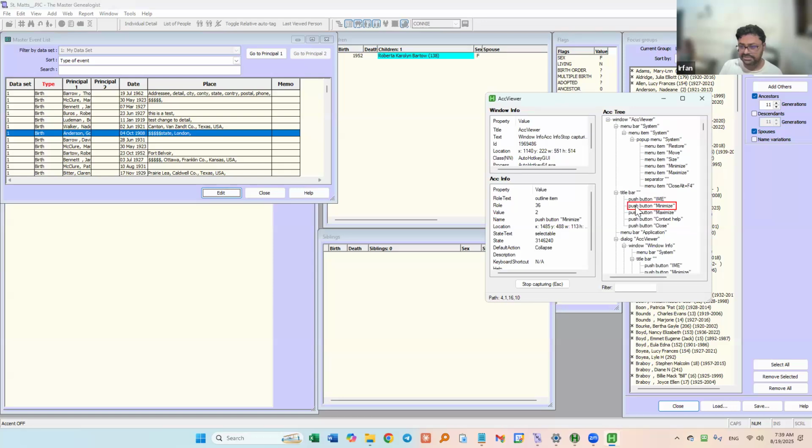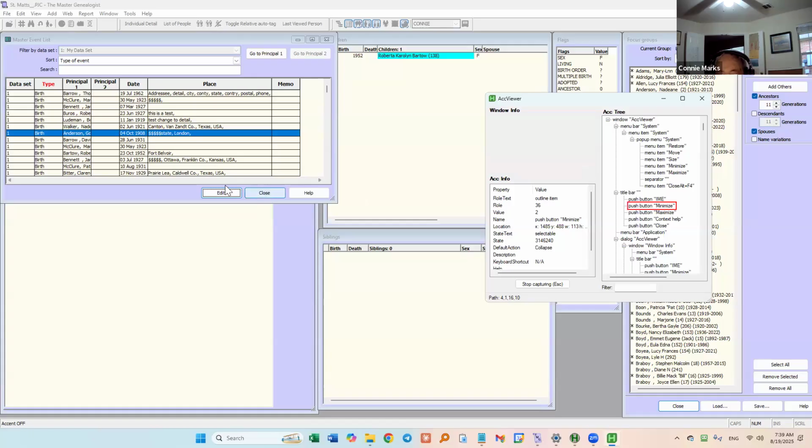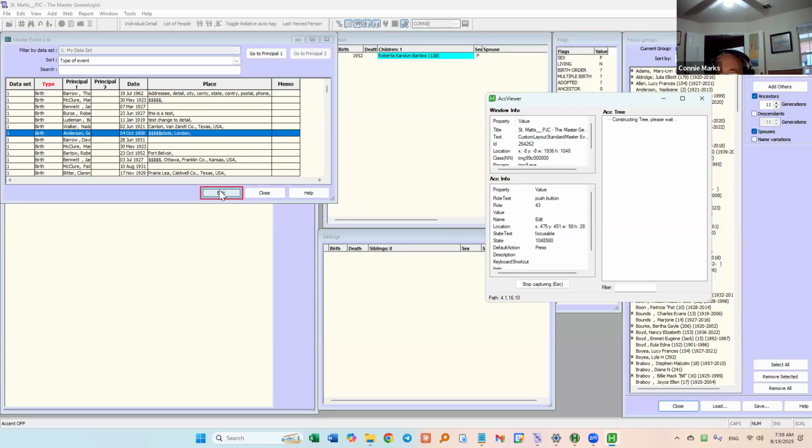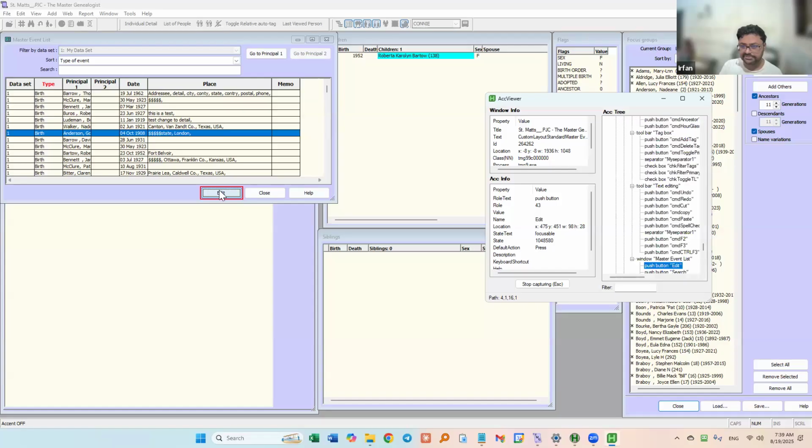Oh, it changed. That's because you didn't stop capturing. It's thinking, see, it's pretty slow. So it is constructing again. Okay, now hit the escape key, or I'll do it. Okay, I did.